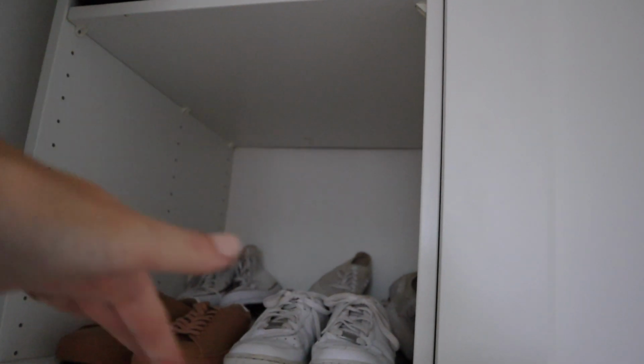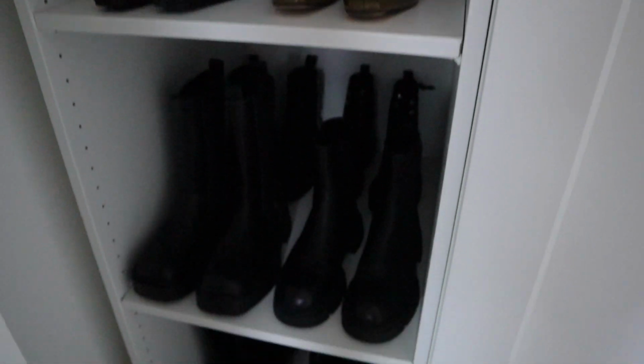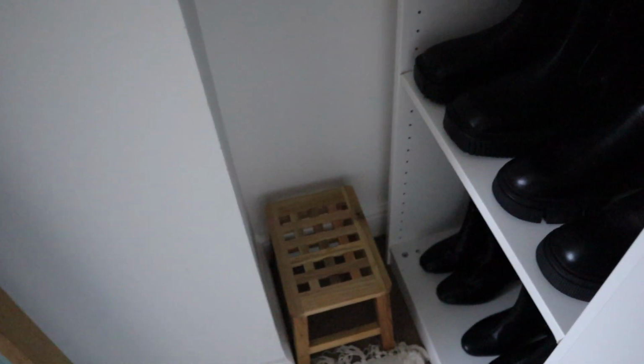This shelf is looking really sad. I do need to add a little one in there and just layer up the trainers, I think, but I'm loving how neat the boots are looking. Very happy with those, and obviously my little step stool just fits there perfectly.